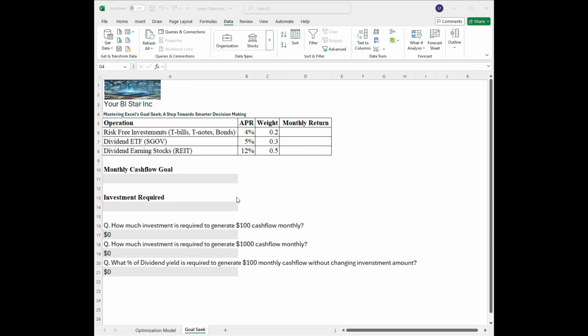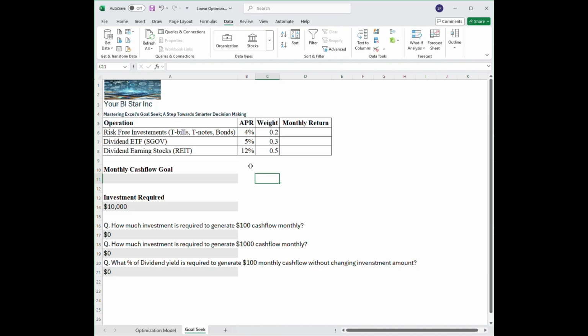For that, we need to change our investment principal amount. Another scenario can be, okay, we have, for example, $10,000 right now, and we want to find some investments which can provide a certain percentage rate in a way that we can achieve $100 per month without changing this initial investment.